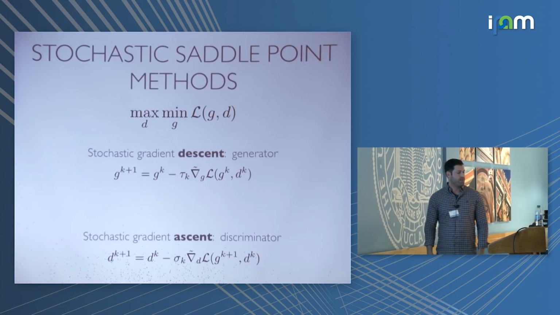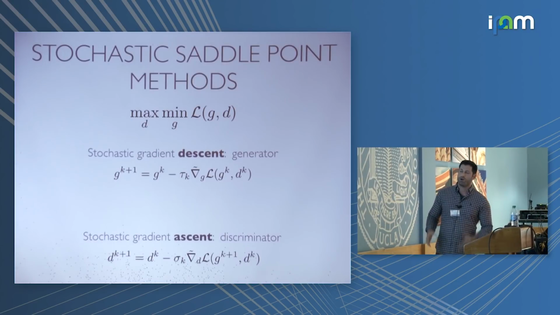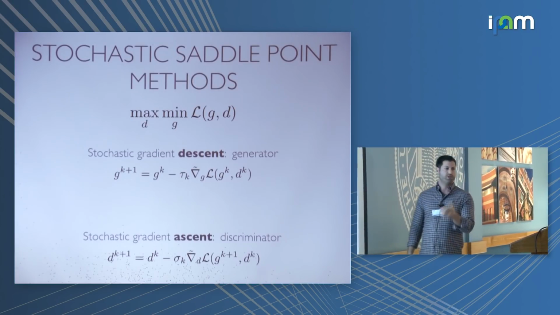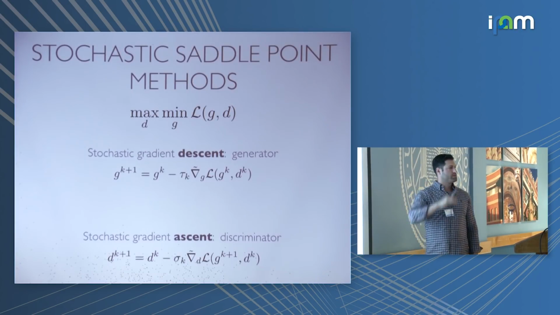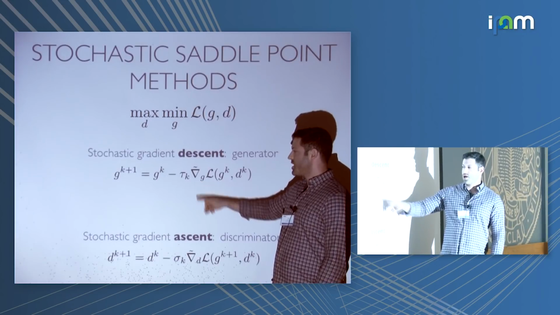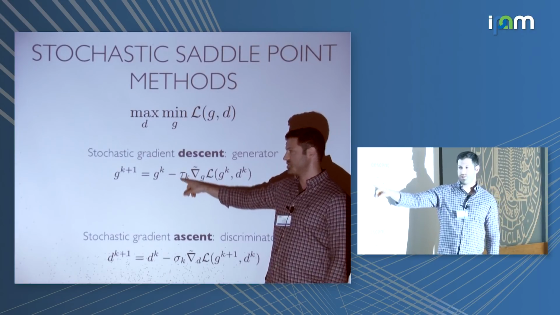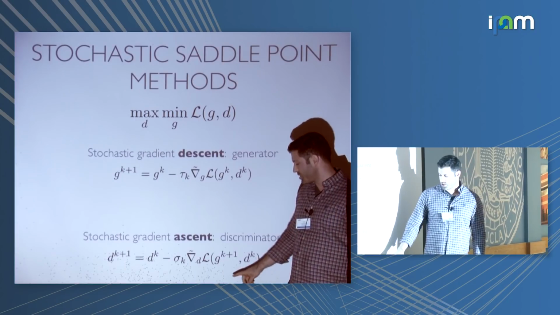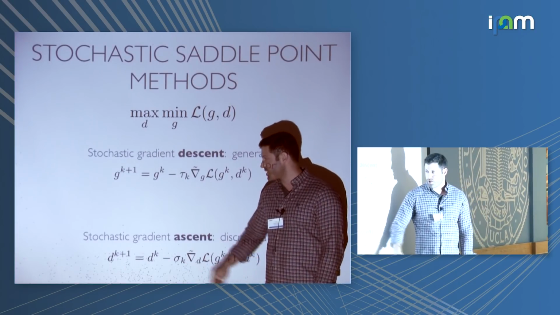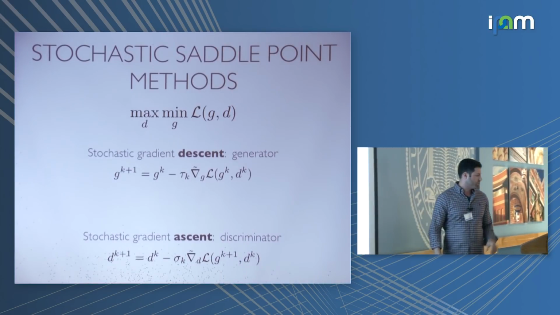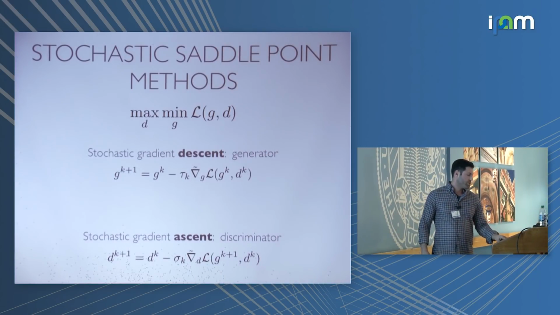And we train these things using an alternating gradient descent process. So I want to minimize this loss for the generator weights, maximize it for the discriminator weights. And I can do that by computing a gradient for the generator weights, and then I march down the gradient with some step size tau. And then on the next iteration, I compute the gradient of the loss function with respect to the discriminator weights, and I march up that gradient. Oops, that should be a plus, not a minus. I march up that gradient with some step size sigma. But this doesn't always work so well.